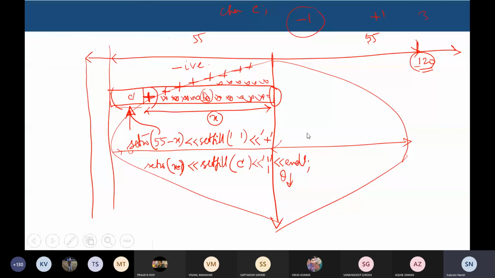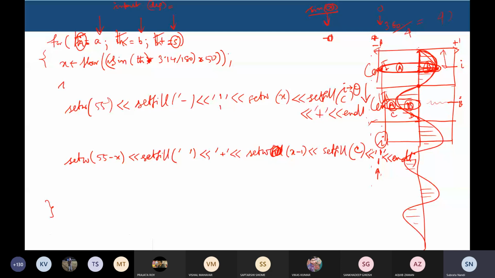So what I do here is I check if x is greater than or equal to 0, I do this, else I do this. Is that okay? Is that fine? Will it work? Yes, sir.